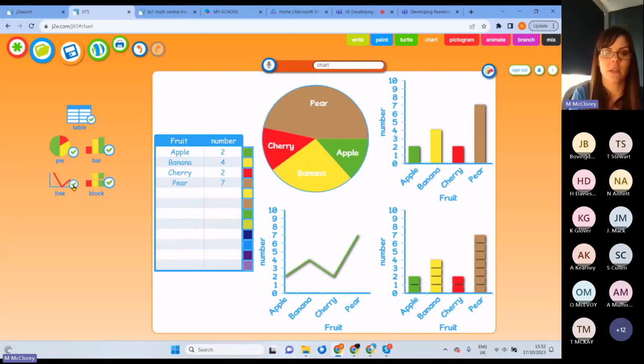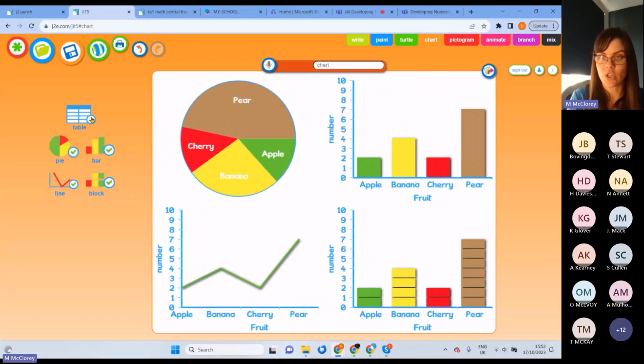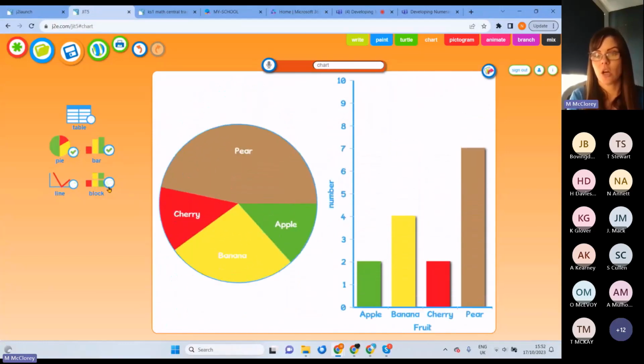We can see how the data looks best. You can take the table away if you wanted to. You could even just have a few charts next to each other so they can see how the data looks best. Once they're done, they can click save. Obviously they would rename, so save fruits in class, and hit save, and that's going to save into their My Files. Now another nice thing about JIT is that save button will grey out, so they can only save one copy of that unless they were to make any changes. So if they change something, they could obviously save that again.